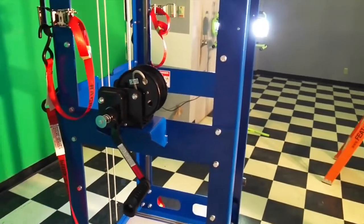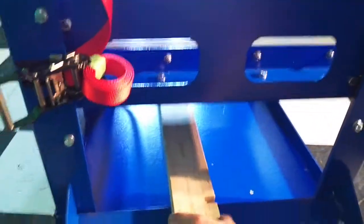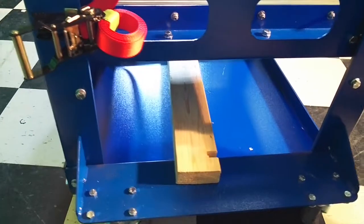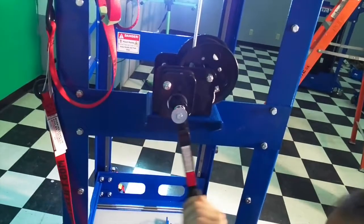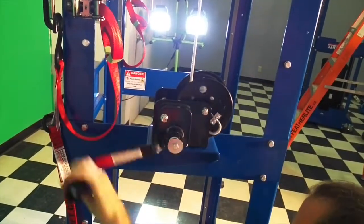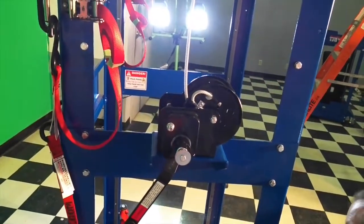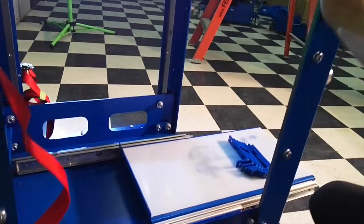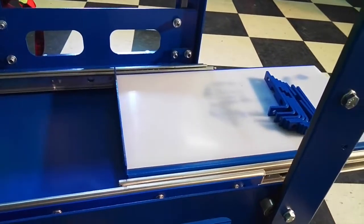Yeah, basically your first step will be to drop the basket all the way down onto any type of block or 2x4 support that'll give it a few inches of clearance on your back end so that you can access your pulley, shoulder bolt, and the nut fixing the pulley in place. So you have to open your slide tray to gain access to said pulley.